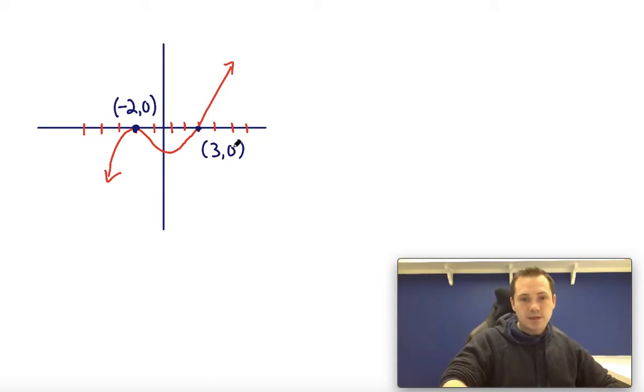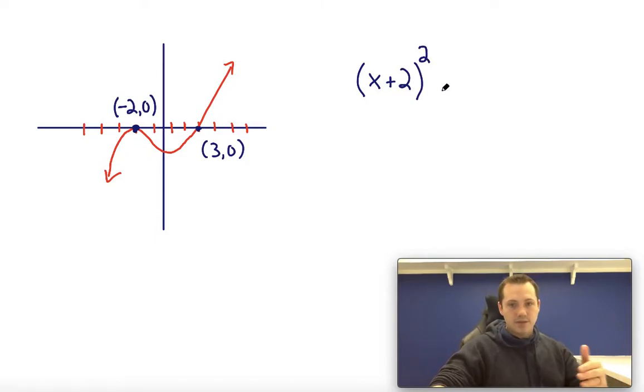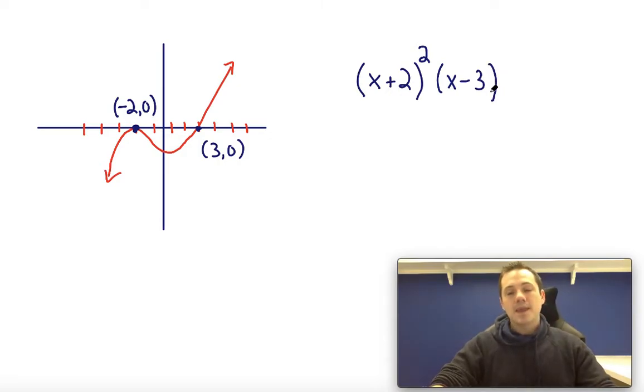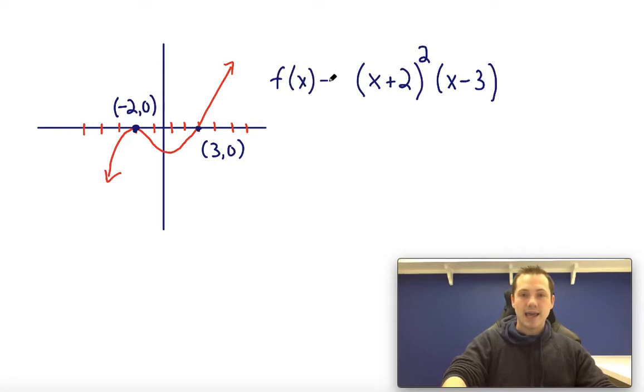Right here at the point (-2,0), we would say we have a double zero. Whereas over here at the point (3,0), we would say that we have a single zero. If I have a double zero at -2, my factor is always going to be x minus whatever the x-coordinate of zero is. For the point on the left here, it's going to be x minus -2, which is going to lead us to (x+2). Now, since it's a double zero, I'm going to go ahead and square this. For the point (3,0), that's on the right side, I know that this is going to be (x-3). And I'm going to assume that it's a single zero, so it's just going to have a multiplicity of one, which I therefore don't need to write.